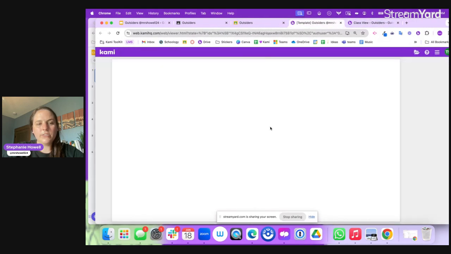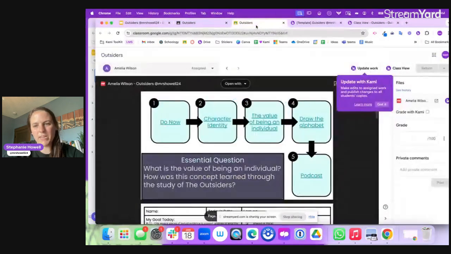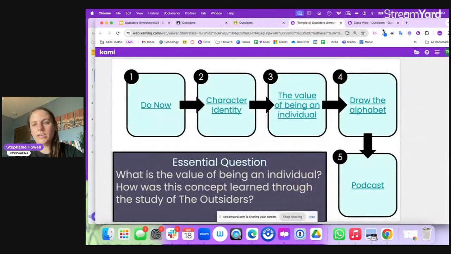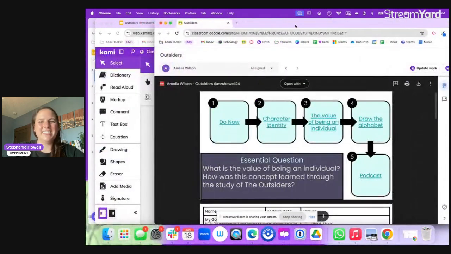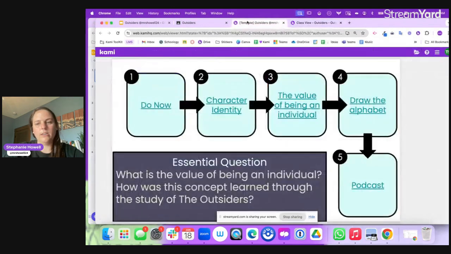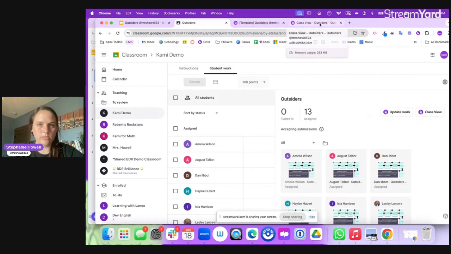And so again, I could just quickly send out to my learners, everybody needs this resource. That is my UDL button, that update work. Class view is that personalized instruction resource where I'm able to come in and say, okay, this student needs this resource, so they're going to get it using class view. So again, there's a lot of different ways that I can support my students and my learners as I'm supporting them in their learning. So just a quick recap, class view is personalized, update work would go to every single one of my learners.